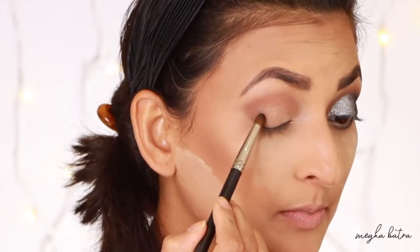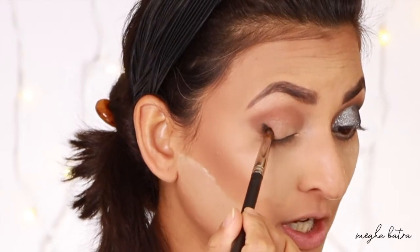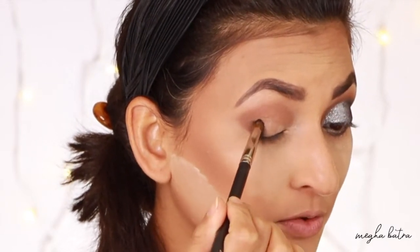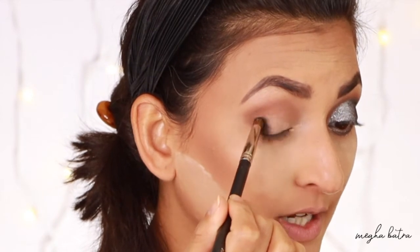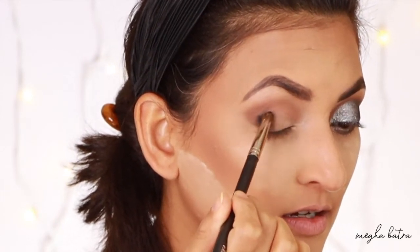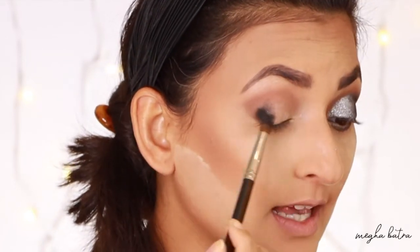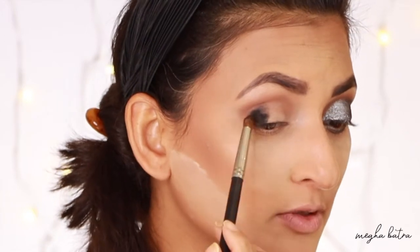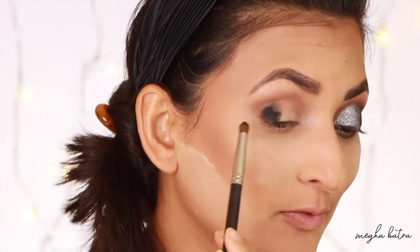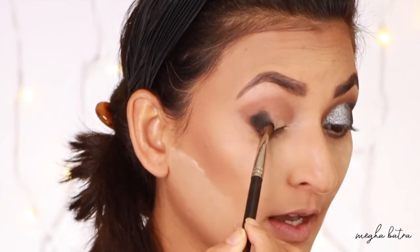Going in with a stiffer brush, I'm using MAC 176. I'm taking the black shade and applying it in the outer corners of my eye only until my crease. And as you can see, I'm again tapping it because we have not set the rest of our eyelid except for where we've applied the brown shade. So I'm only tapping it.